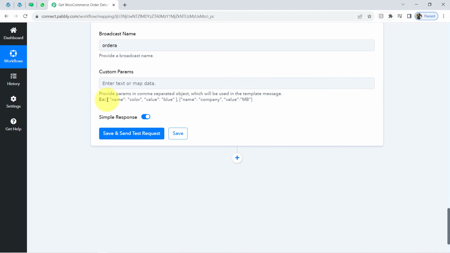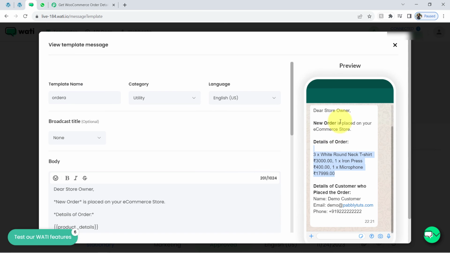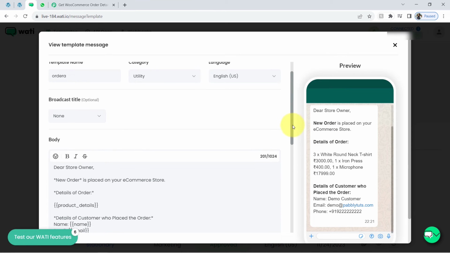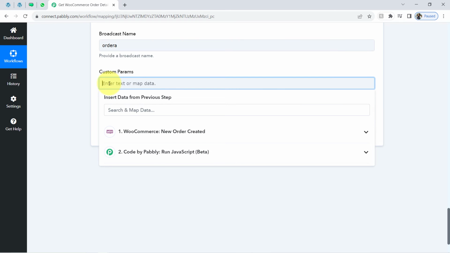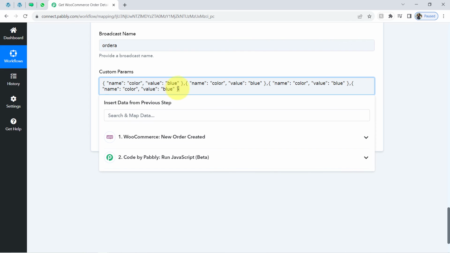You will have to copy the pair of braces and paste it here in this field the same number of times as the number of variables you have added. Currently I have included 1, 2, 3 and 4 variables in total, so I will be pasting the same pair of curly braces 4 times. But make sure that you don't forget to add a comma after every variable. This is the second, let me add a comma. This is the third, let me again add a comma, and this one is the last. After the last variable, you do not have to include any comma.